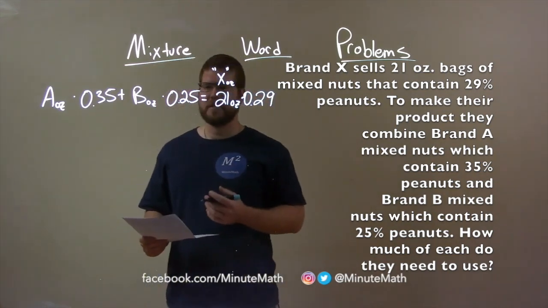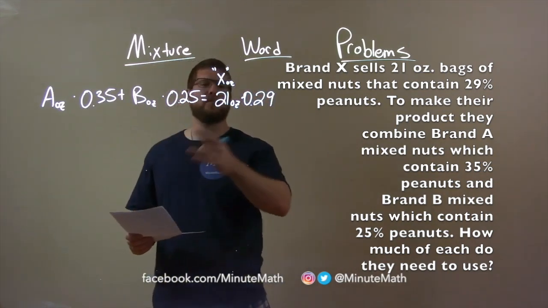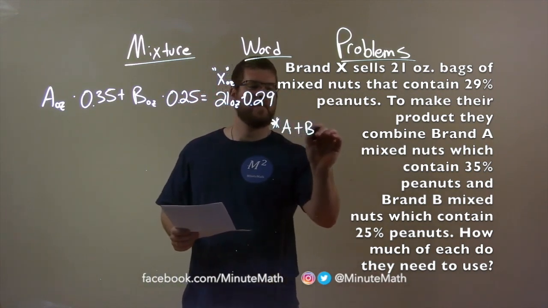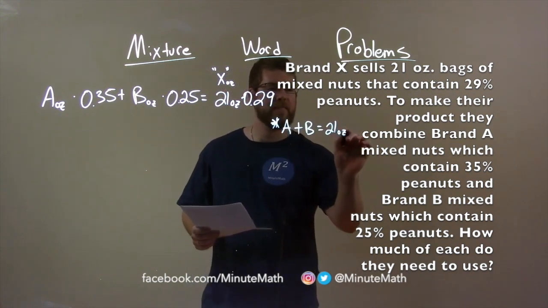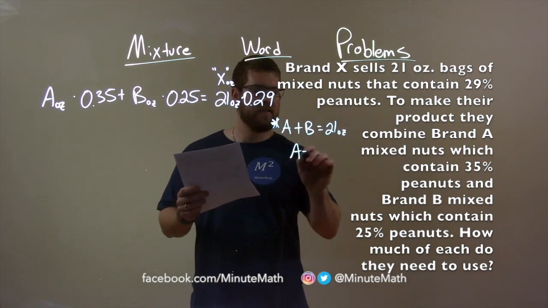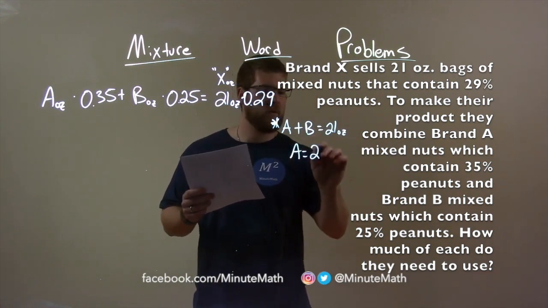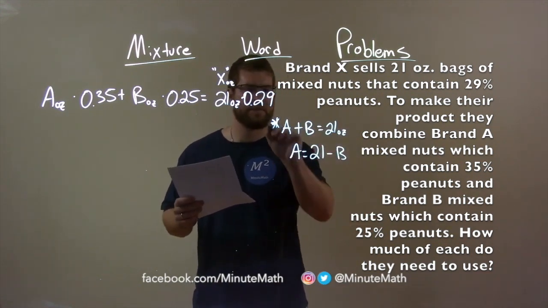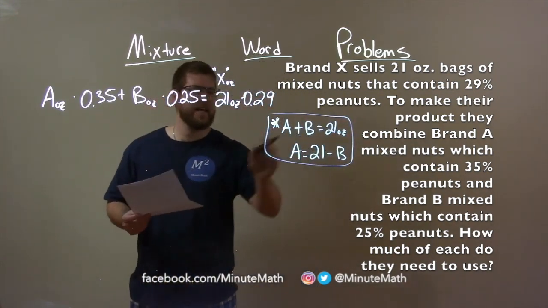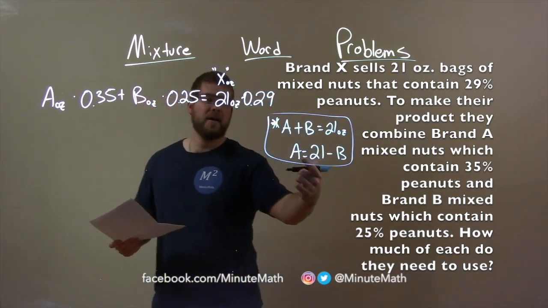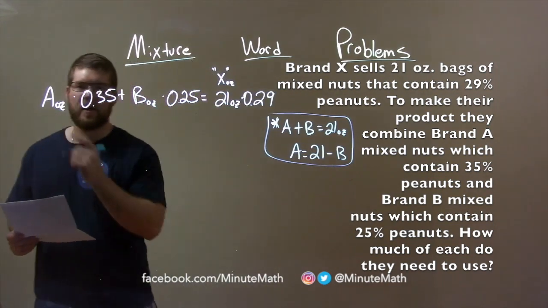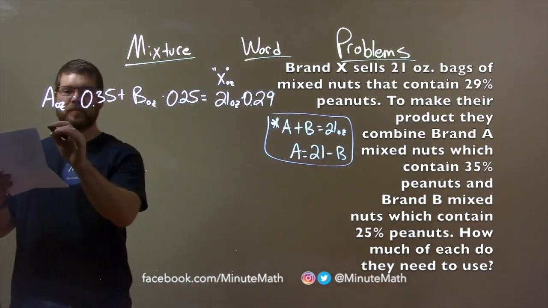Well, this is fairly simple. We know that A plus B ounces is 21. So a little note here. A plus B is 21 ounces, right? And so if you want to figure out what A ounces is, A is equal, subtract B from both sides, 21 minus B. So it's kind of good to know that right there. And so on our next step here, we're going to take that fact and substitute 21 minus B in for this A. So let's go simplify.